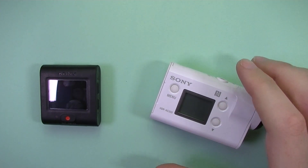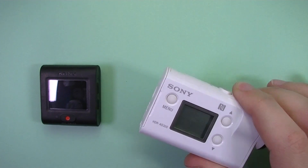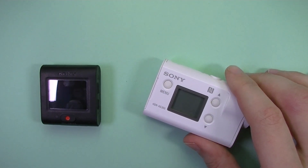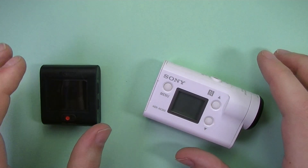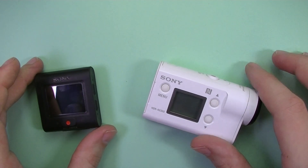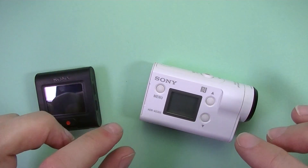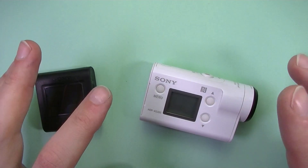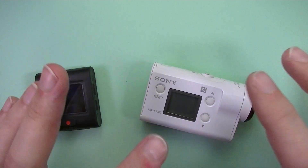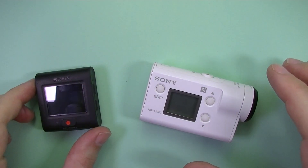That can be annoying because I usually recharge devices after a weekend trip and leave it, so I can just grab it next time I go and not recharge devices again the day before the trip. So you need to power on the camera, set the airplane mode, and then power it off and leave it to be ready.